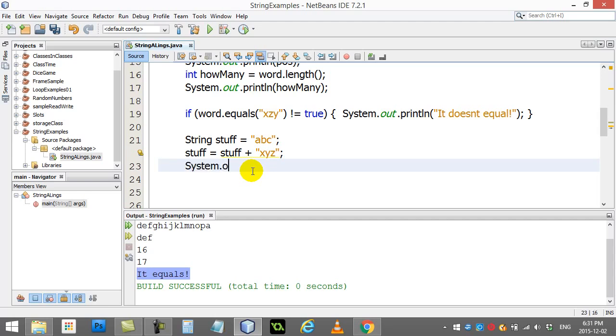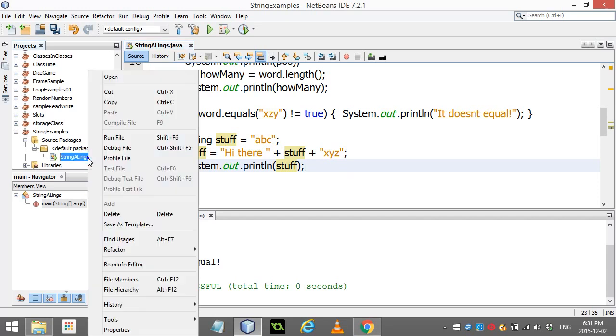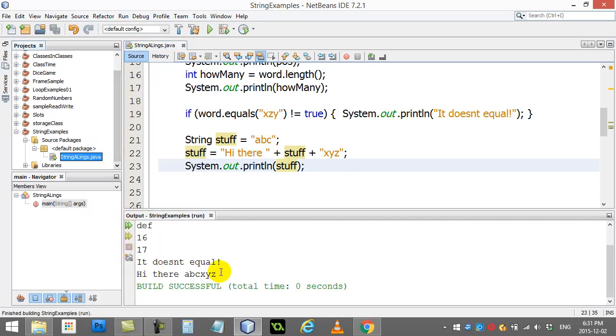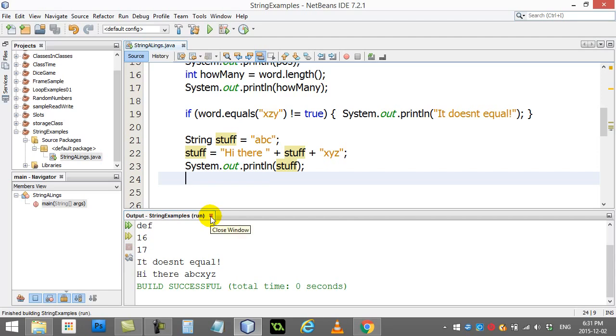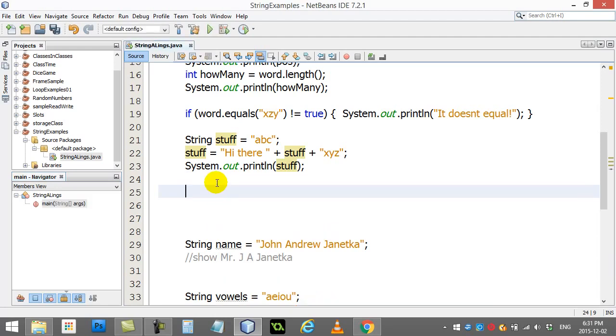You can add on, and then when we system out print line stuff, you can see that it just joins it on. So the plus symbol is really good for joining things when you have your strings, right? Just forms one string afterwards. And you can really do as many joins as you want. Hi there, plus stuff, XYZ, and you'll see it just joins all those strings up so you can start to form things. Now, those are your basic string commands. Just for legal purposes here, I will mention there is one more method, compareTo, that we'll talk about separately because it's a bit of a special case, but it's another way to compare strings we'll do later on.